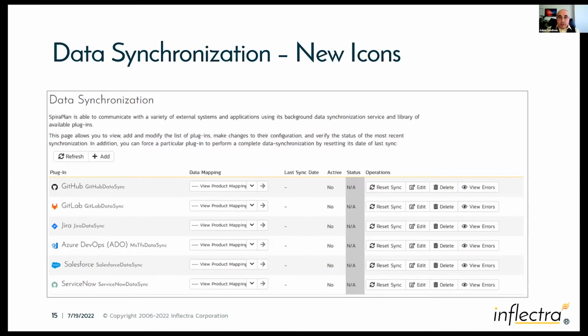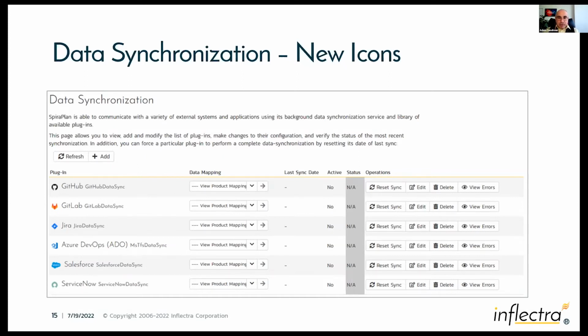We also have integration with the bug tracking portions of GitHub and GitLab. So it's a very useful framework. It's used for a lot of data integration with lots of different tools. One of the challenges being the setup and configuration for the admins can be a little confusing because previously it was very generic. If you're setting up Azure DevOps or setting up Jira, the screens look the same. There was no real help to set each of them up separately.